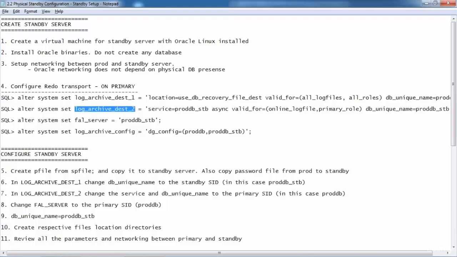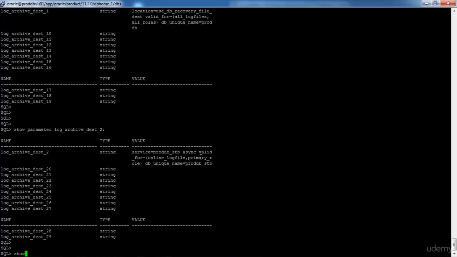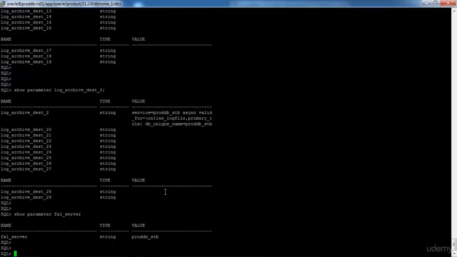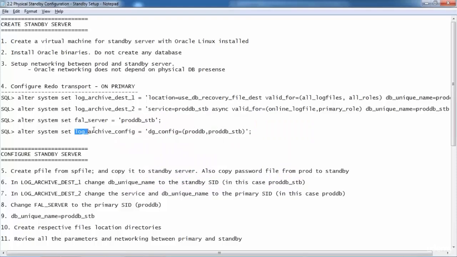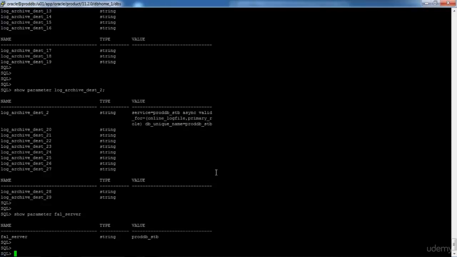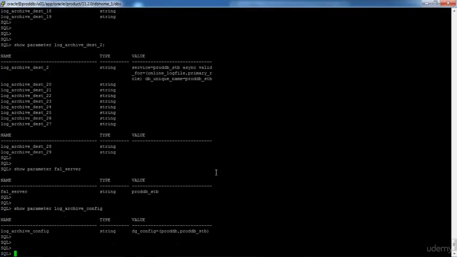Great. Parameter looks fine. We have to check the file server. Show parameter. File server is set to my standby database. And log archive config. Show parameter. This is a very important parameter, and this parameter binds two databases into a data guard configuration.